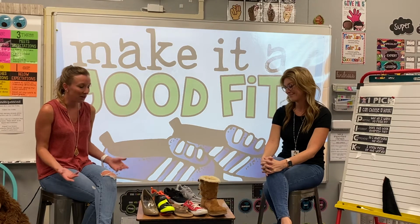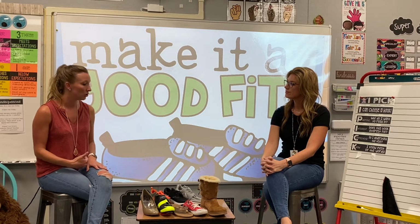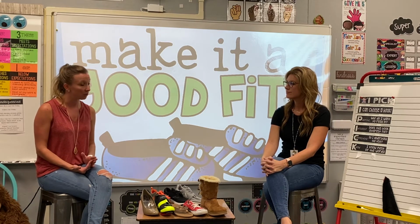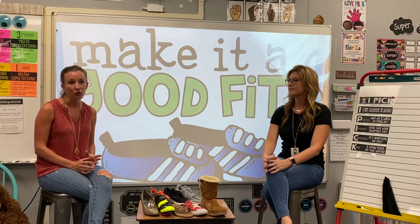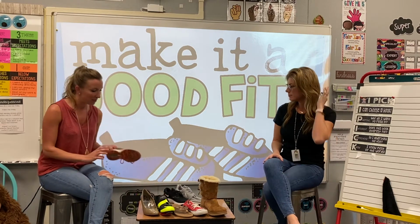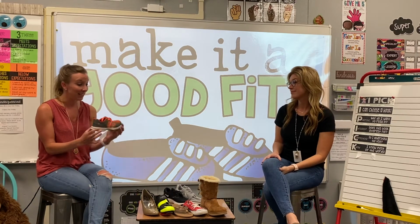It'd be really hard. But one thing that I've noticed about picking a book that's similar to shoes at home is that when I look at my running shoes, because I love to run, I wouldn't want to wear just anything. I want to wear the perfect fitting shoe in order to make sure that my running is the best. So I brought my son Max's running shoe. And you're going to notice it's pretty tiny.